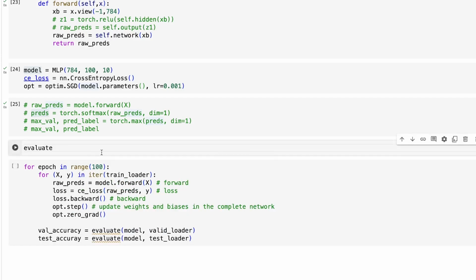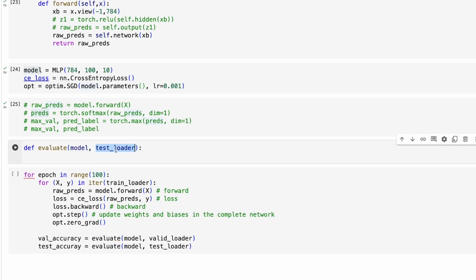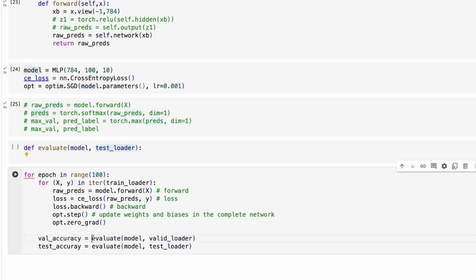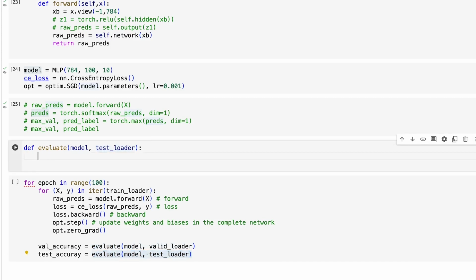So let's define this evaluate function, and we are going to define two different parameters, model as well as test_loader. I'm just providing an arbitrary name, test_loader. This here could be the validation loader whenever we execute this statement, and this here could be the test loader whenever we execute this statement. So it's just the name of the parameter. You can change this to any other name that you prefer to have.